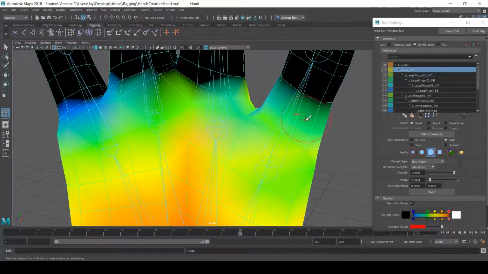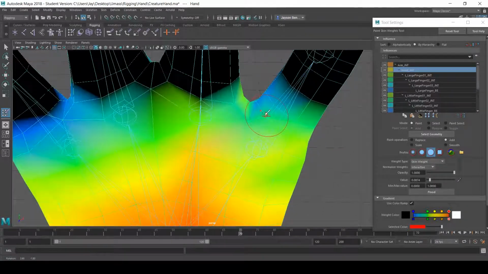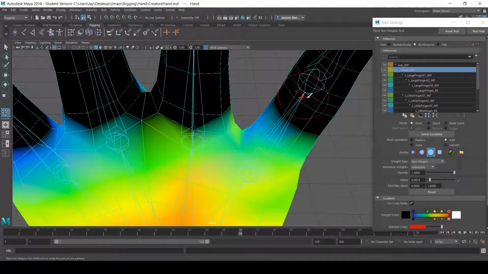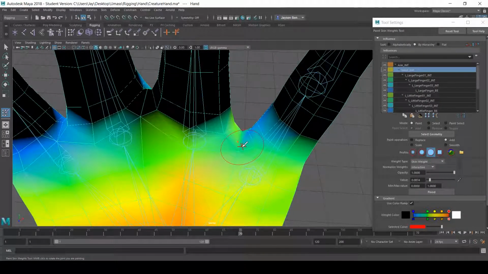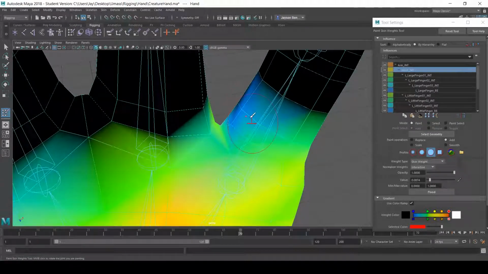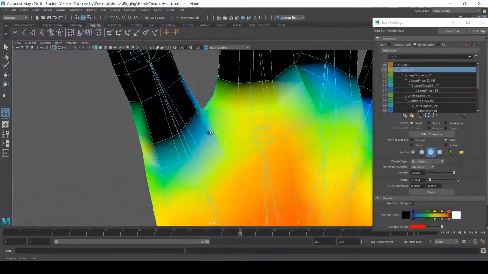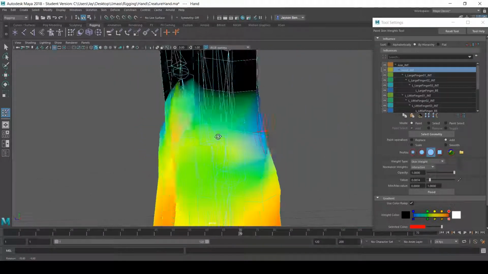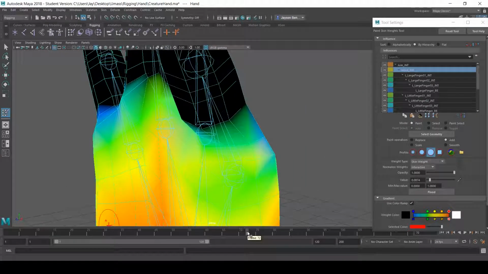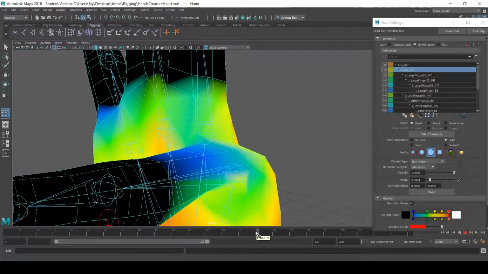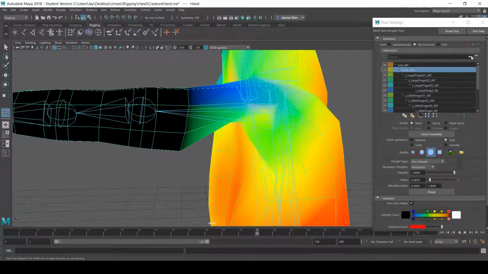When you have influence on only one joint and you go to rotate it, it's going to be trying to average out the position based off of those influences. So more than one joint controlling an area will actually allow you to keep it a little bit more in check.